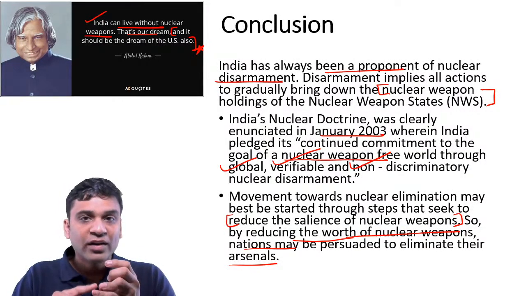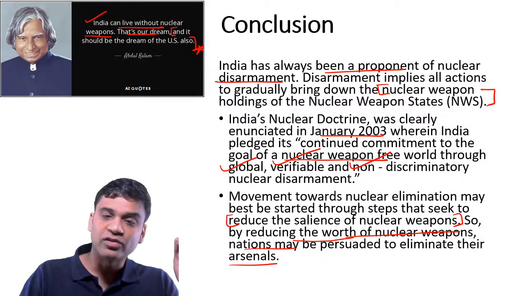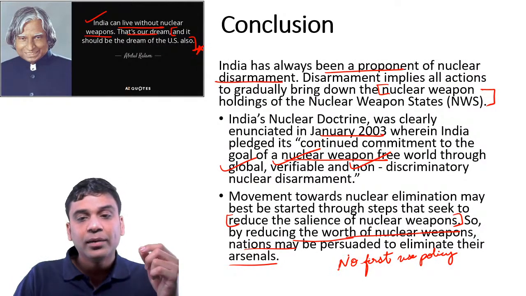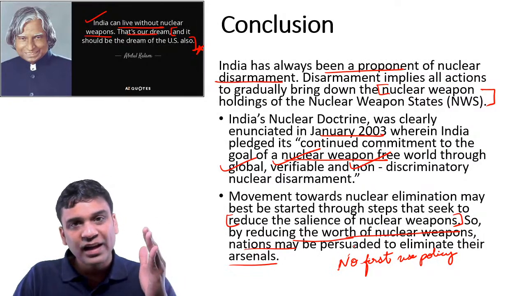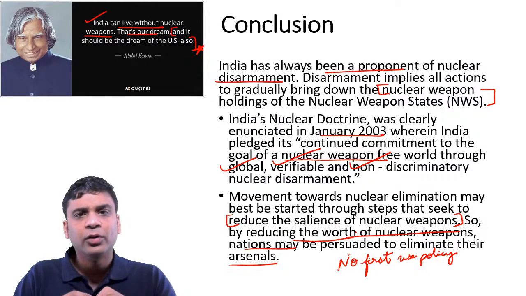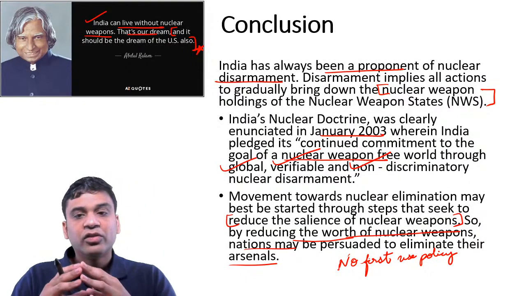So we should have something like a no first use policy. Like India, we have our no first use policy. Similarly, India believes in strategic dialogue of phased reduction of nuclear weapons. India has maybe 110 nuclear weapons and Pakistan has 112, though of course India has the bigger nuclear weapons. So all those issues are there of the nuclear weapons.